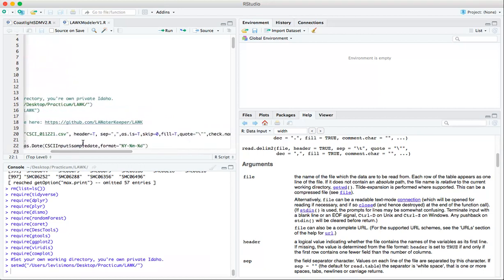And just to go over this again, header equals true forces it to recognize that the top row in your file is the header, which is the variable names in the data frame. The separator means it's a comma separated value in this case. Blank strip as true forces it to read through everything, even if it's blank, and turn a blank value into an NA. Skip equals 0 means don't skip any of the lines. Fill equals true is another one to force it to fill in blank values as NA. The quote setting forces it to recognize spaces as just another character, so it doesn't try to break columns at spaces in variable names, which is really annoying.